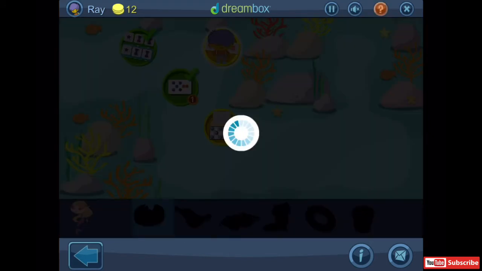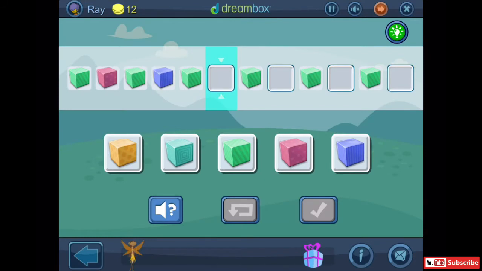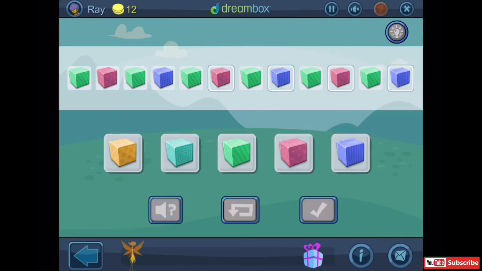Let's play. To complete the pattern, place the correct colors in the blank spaces. The pattern is green, pink, green, blue.